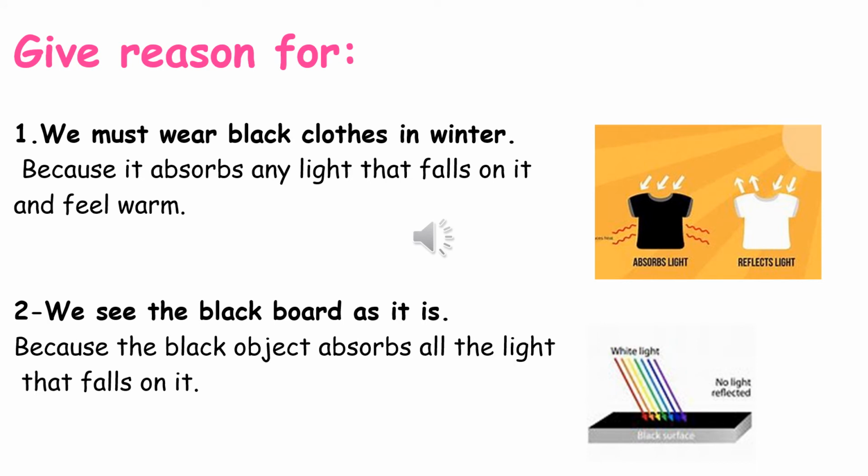Okay, here we have important give reasons about seeing the black opaque objects. The first one, give reason: we must wear black clothes in winter. The reason is because it absorbs any light that falls on it, so we will feel warm. Okay, the second give reason: we see the blackboard as it is in black color. Why? Because the black objects, as we know, absorb all light colors that fall on them and don't reflect any colors to our eyes.